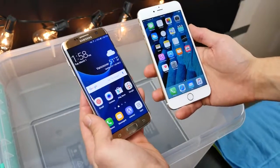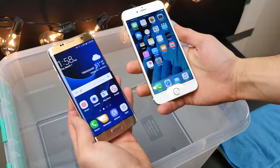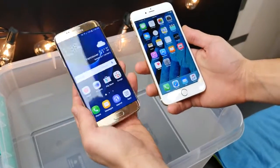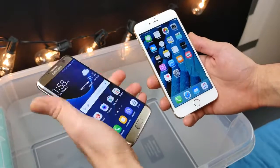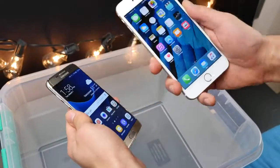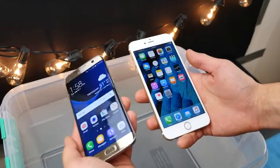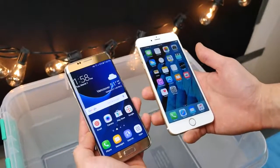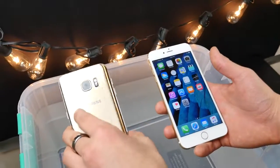So here are these beautiful phones, the Samsung Galaxy S7 Edge and the iPhone 6s Plus. I'm not too worried about the S7 Edge. The construction seems solid. It's a lot beefier, as they did waterproof it from the inside out instead of just adding rubber seals around it like the S5. I have good faith in Samsung. The S5, which wasn't even waterproof, did so well when I took it underwater.